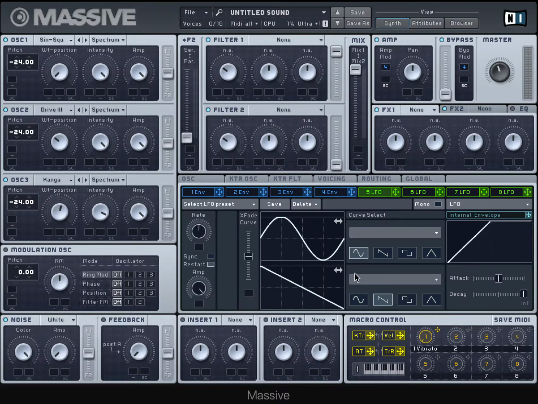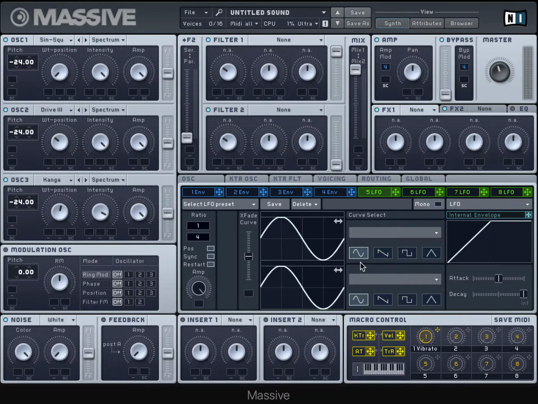With the LFO, this is a low frequency oscillator. It allows us to add movement to a sound, and we're going to go for a kind of pulsing effect. So to begin with, I'm going to sync the LFO to the project tempo, whatever that might be. I'm going to go with quarter note, so we've got the sound moving, kind of a wub, which is in a quarter note fashion.